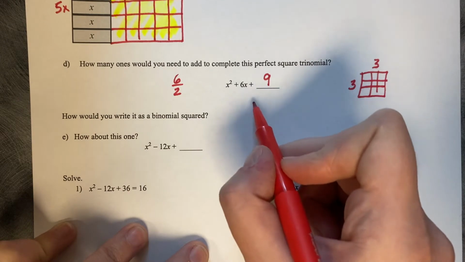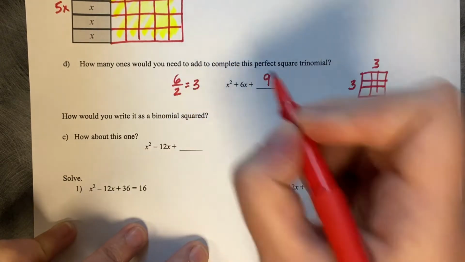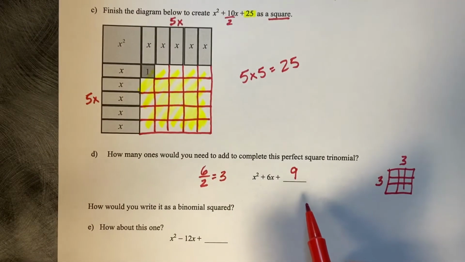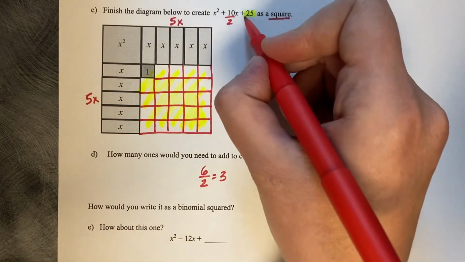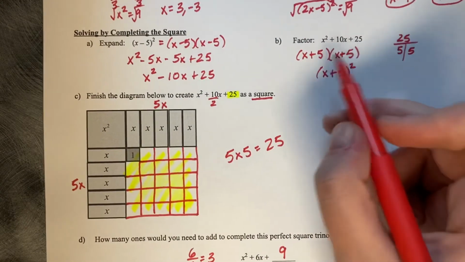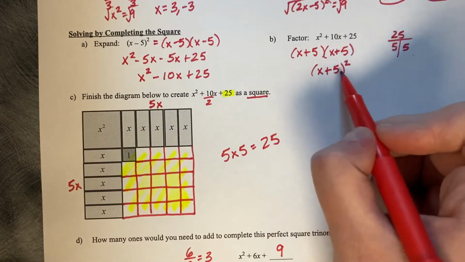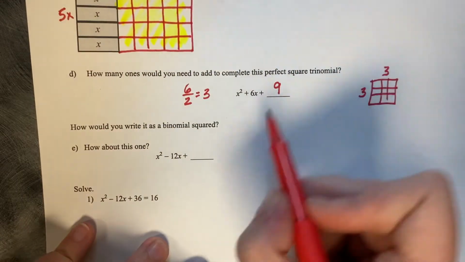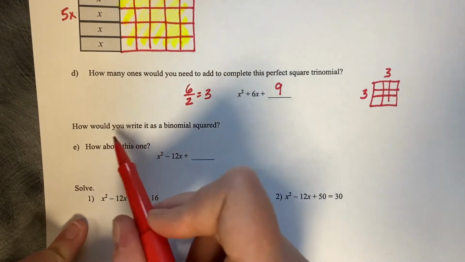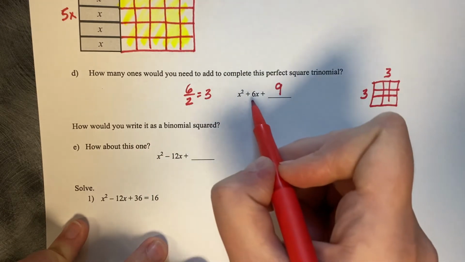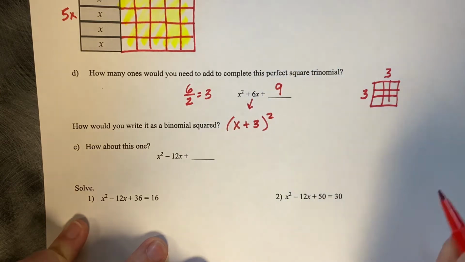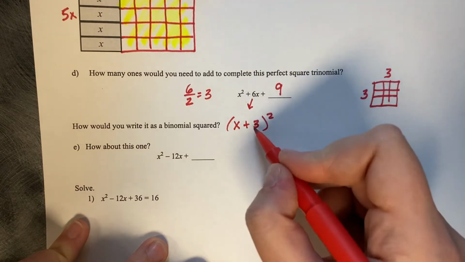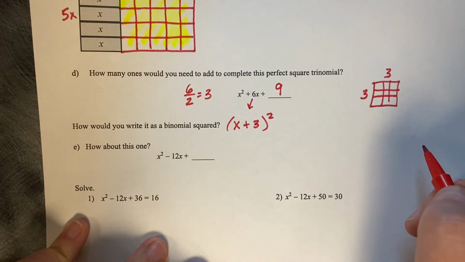And then when we write it as its factored pair, you use the division. So think about this: the 10 divided by 2 got us that 5x. So if we rewrite this, we even did it up here, going all the way back, the same perfect square trinomial is written as x plus 5 squared. So how would you write this as a binomial squared? You just take the 6 divided by 2, and it would be x plus 3 squared, because 3 times 3 is 9, and 3 plus 3 is 6.